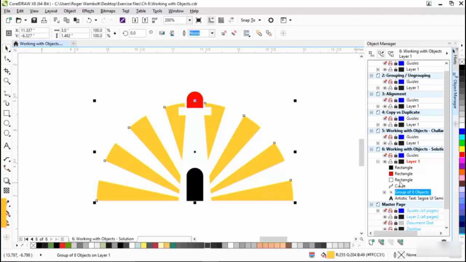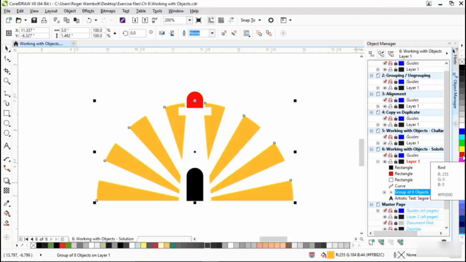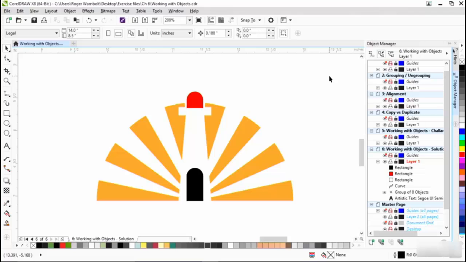The final thing I'm going to do is I want to select my rays. If I hold the Control key down and click on any color in my color palette, it's actually going to add 10% of that color. So I'm going to do a couple clicks on the red, and I've now effectively added 10% to that value that was already there.